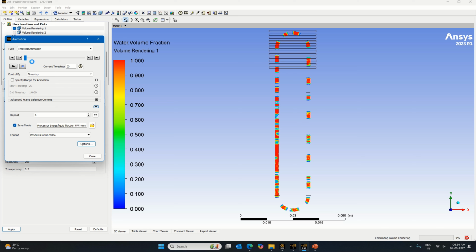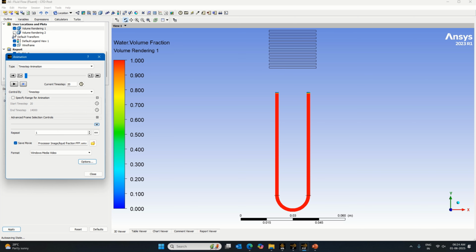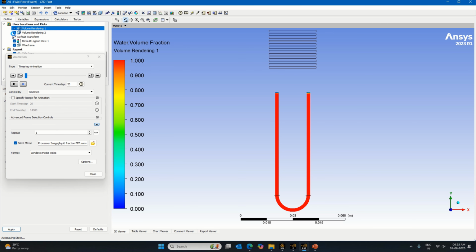So this may take some time. Okay, so this is the initial stage we are having. If you just want to add this, you can add this as well.